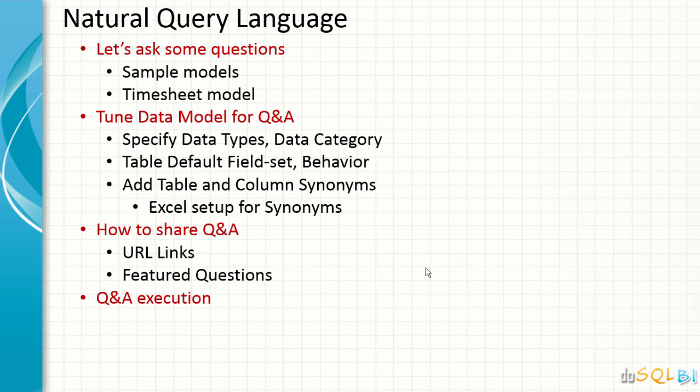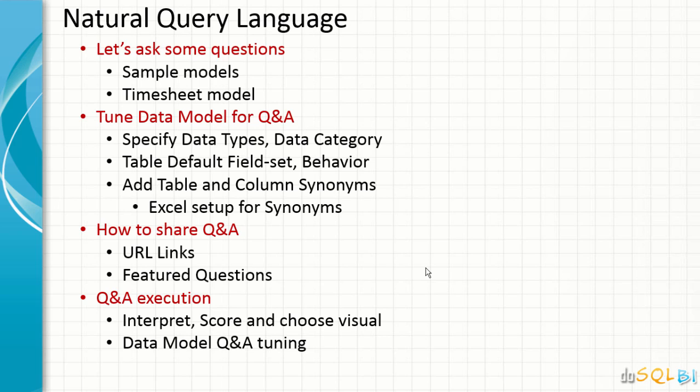Now about Q&A execution, as you would have felt, there are a few things to keep in mind. Number one, the way this natural language query engine processes queries is it interprets the query and goes through all the Power Pivot models that are enabled for Q&A. It then scores the relevance of the results across those workbooks, based on appropriateness and relevance. Once that is done, it takes the highest-scored result based on the data model and then chooses the best suited visuals.